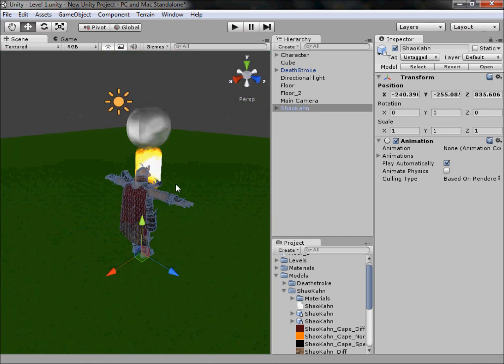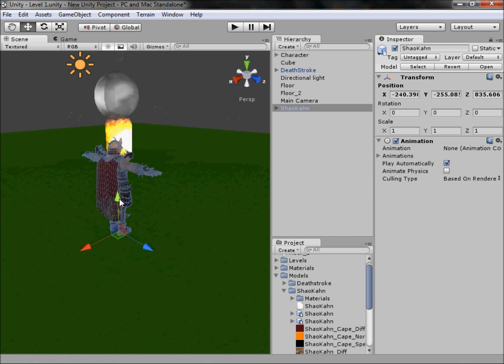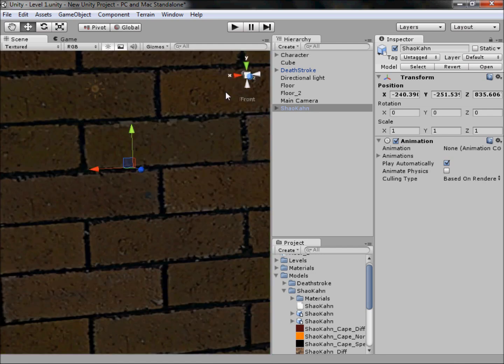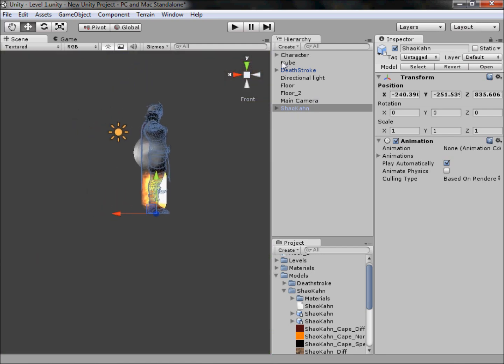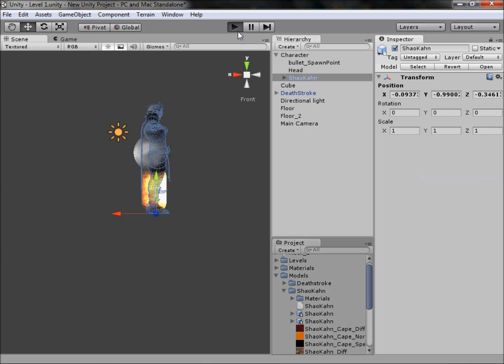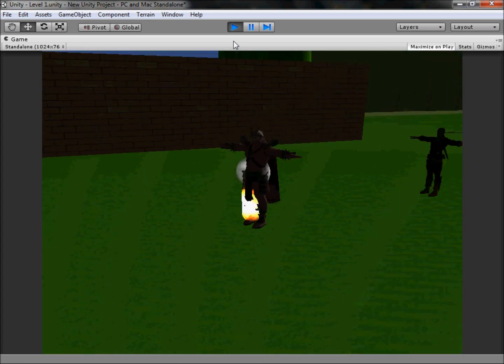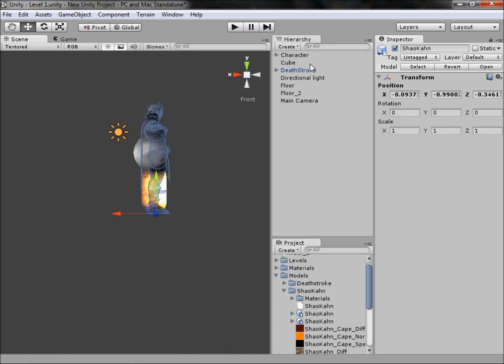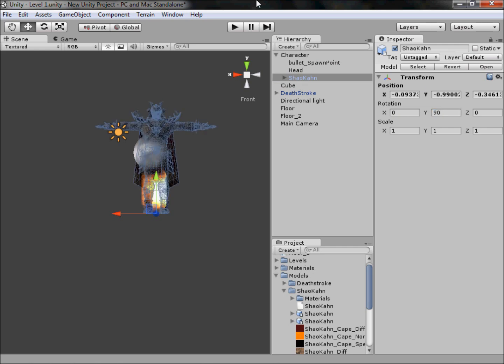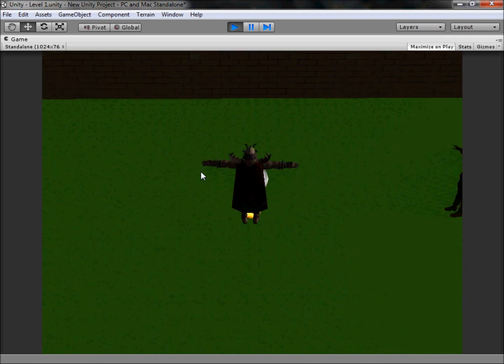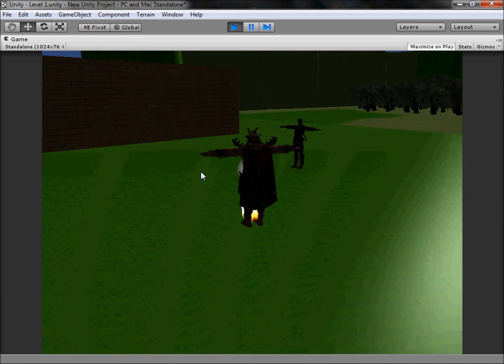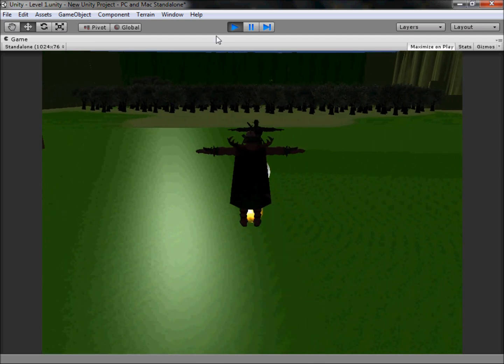And let's see. So drag him up so he's in the same place as the character, like so. And let's drag him into the main character's parent, so he's a child. So now if we play it, get rid of the animation, because you don't need that. Play it, and as you can see, we have a Shao Kahn sideways, so we don't want that. It's an easy fix, so we just go back into character, click Shao Kahn, and rotate on the y-axis 90. It might be 270. But there we go, we have a walking Shao Kahn. It's not perfect yet though, but we have a lot of editing to do.